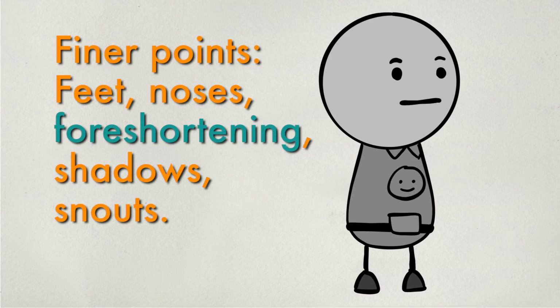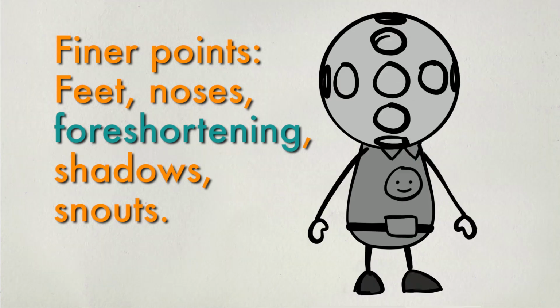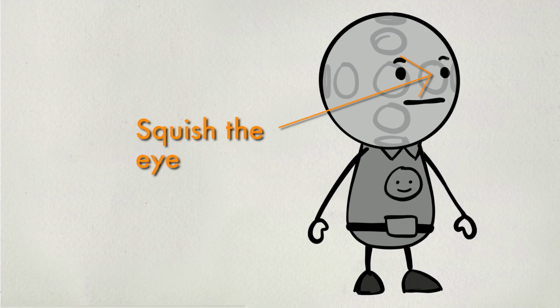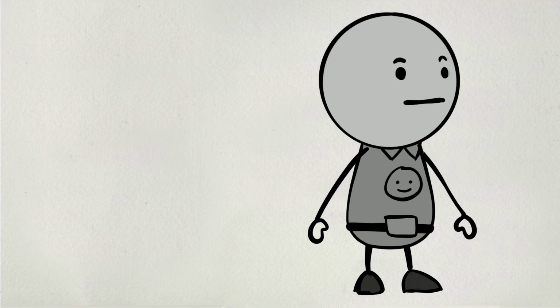Now, so far, we've just been scooting over the faces and the shirt collars to make things look turned, but in reality, any details on the surface of a curved form should appear foreshortened as they face away from you. So you can try this out by flattening any details that are really near the edge of any of the rounded body parts. And it's subtle, but it maybe makes your character look a little bit more convincing.